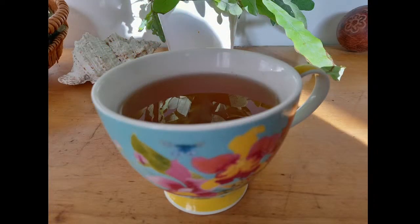And then a bit later, I had nettle, clove and cinnamon. Now, nettle is a good toxin purifier. It's great for your metabolism, it's full of minerals, and it's a really great tea for skin. I love this tea. It's just so mild, it's easy to drink, it's not astringent, and I love the properties. And cinnamon is a great detoxifier, high in antioxidants, and clove is also high in antioxidants and great for drawing out toxins in the body.